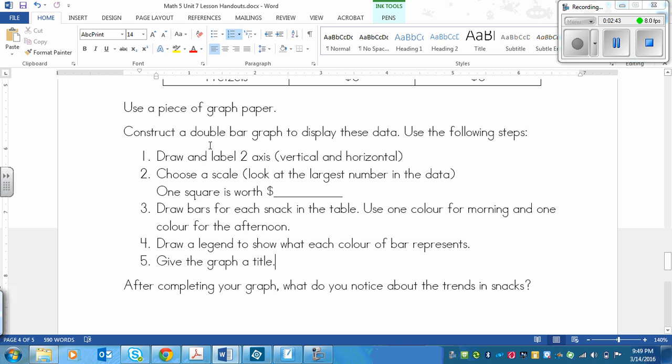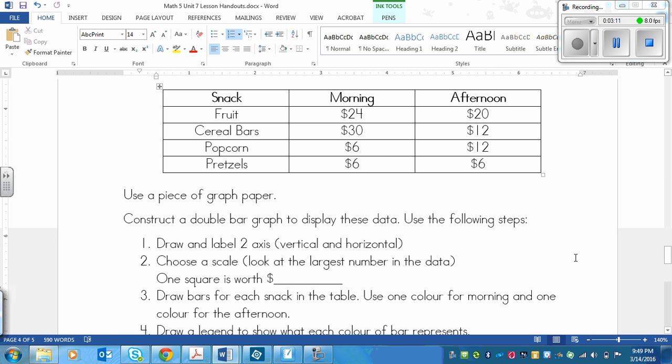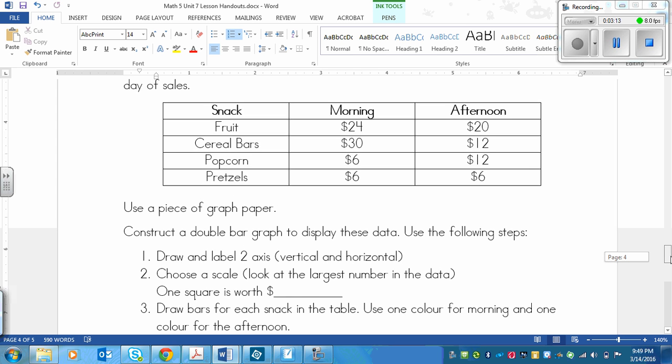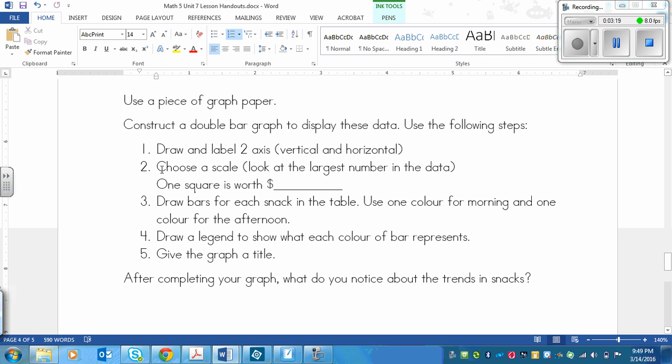But anyways, so do the axis. And then you're going to choose a scale. So that's what each one of those squares is worth. So is each one going to be worth just one? Is it going to be worth two and skip count by twos up the squares? Worth five? Worth three? Really, it depends on what the data is. So you look at the data, and the highest number in here is 30. So in yours, I would suggest doing a scale of probably 2 to 4 per square.